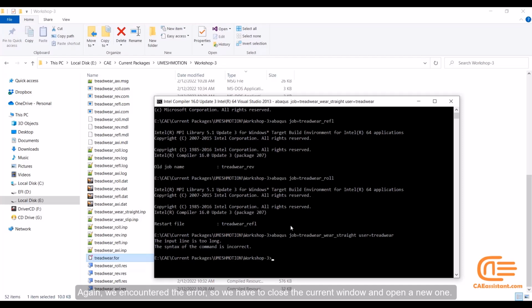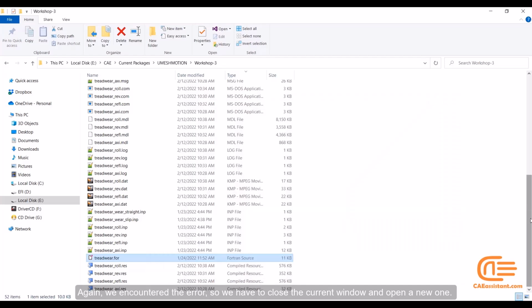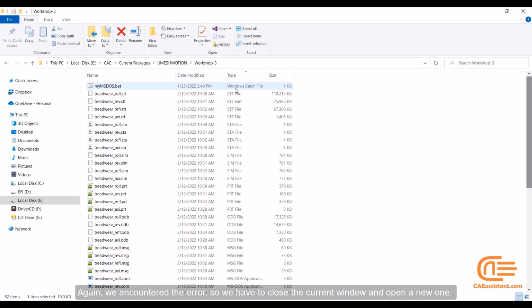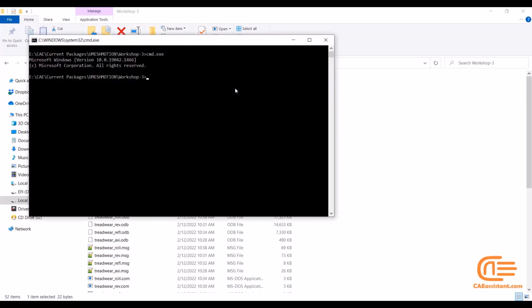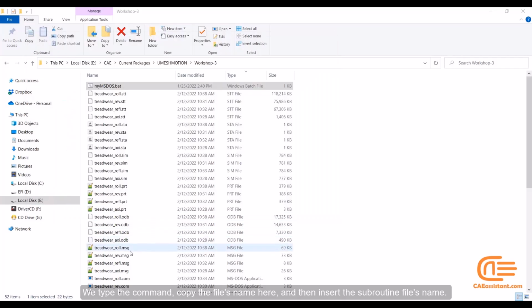Again, we encountered the error, so we have to close the current window and open a new one. We type the command, copy the file's name here, and then insert the subroutine file's name.